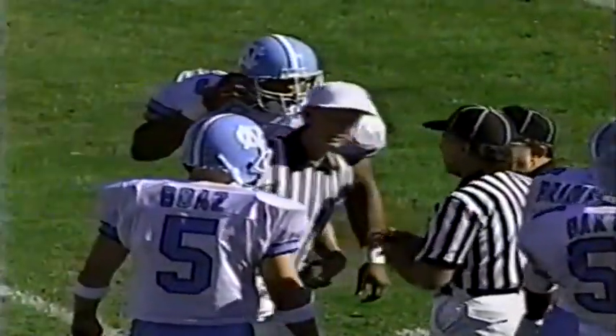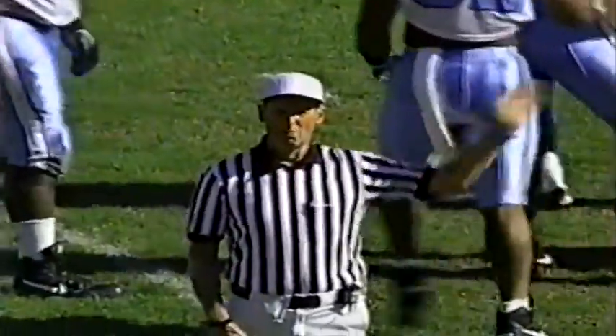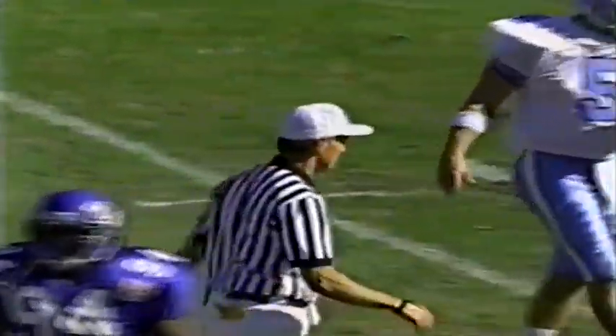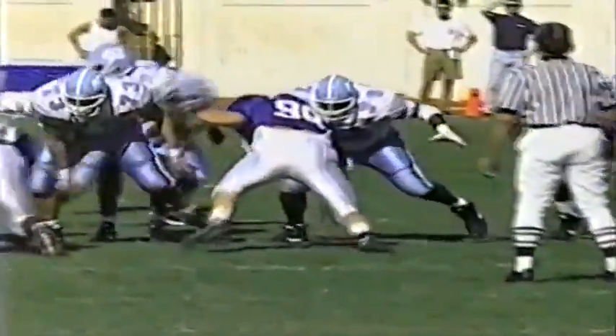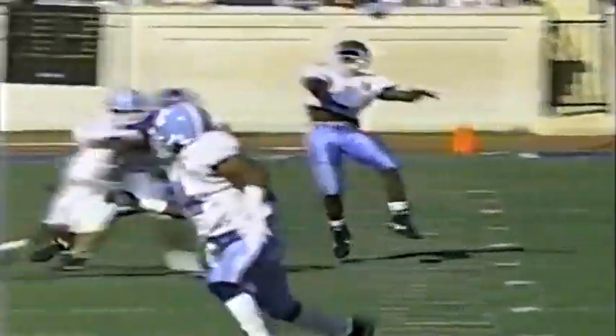A flag thrown into the middle of the line — a personal foul on the blue team, spearing the center. That's a 15-yard walk-off. Carolina will kick off from the 45. Let's take a look at the touchdown play again. What a play fake here by Curtis Johnson and Mike Thomas — it really fooled the Duke defense. Barnes could have set his feet — he had that much time. He was concerned about getting rid of the ball and kind of threw it on the run. Marcus Wall had gotten behind Brandon Polak.